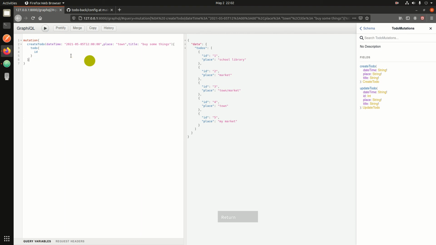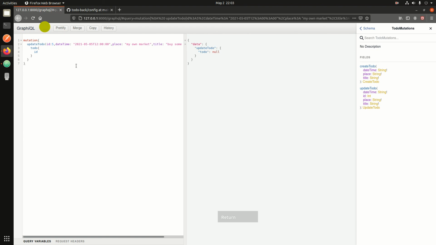So whenever we were creating this, then this created a new one. But what if you want to update? Then we use this update to do, but we know it expects us to pass these same values, except as of now it expects you to also have an additional one, which is the ID, and the ID you are trying to edit, which is in our case 5, my market, and we are trying to change from my market to my own market, which is really, I don't know if I own a market, but that would be cool. So okay, now my own market, then just run and it returns null.